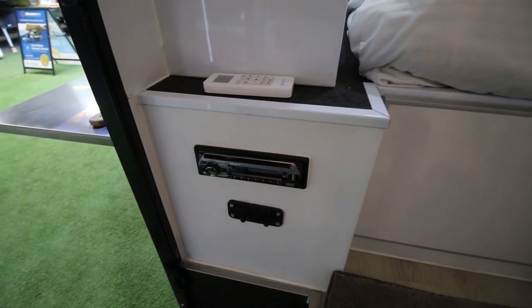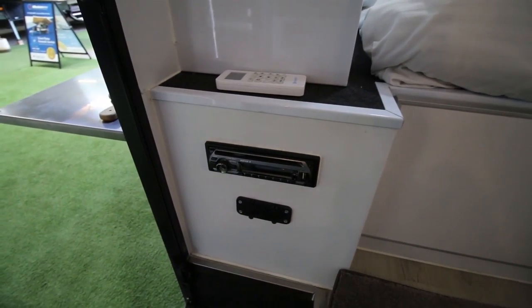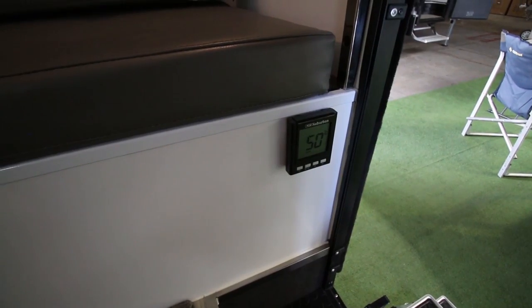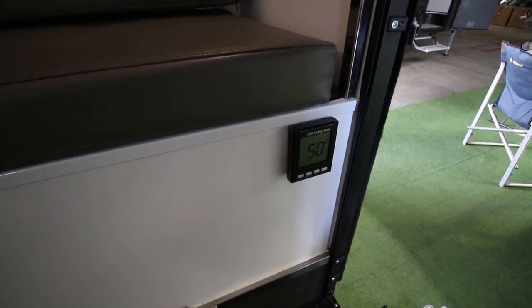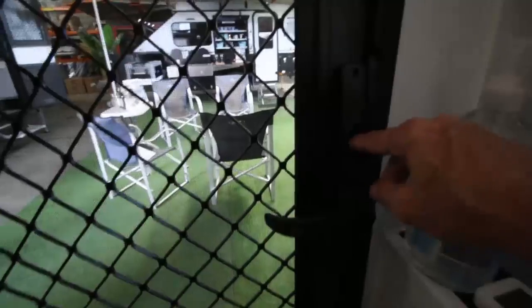On the inside of the door there's a radio/DVD player along with cig sockets and USB sockets. On the other side of that is the control panel for the hot water system. The screen door now locks from the inside independently of the main door — that's another change that's been around for a while.